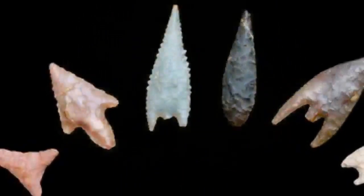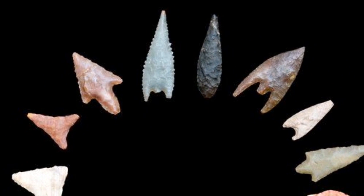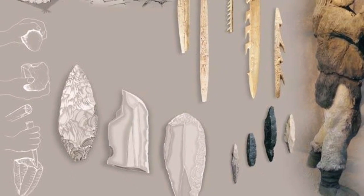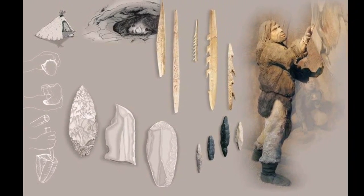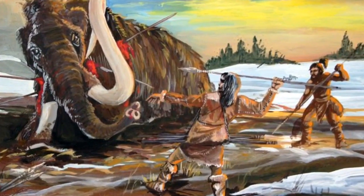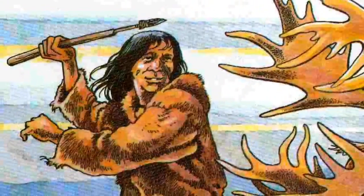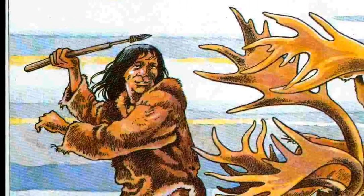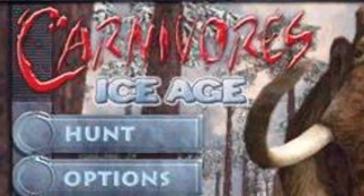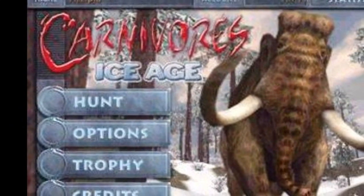In response to this we developed a very specific series of tools to predate certain animals. Each tool was very carefully worked on and each one was a work of art in its own right. In this way we could predict migratory patterns and be ready at every specific time of the year to hunt specific animals for that period. This approach was extremely successful — whenever animals passed through we were ready with the right tools at the right time. What can be certain about this time was that hunting wasn't just a game; it was a high stakes pursuit and you had to get it right first time.